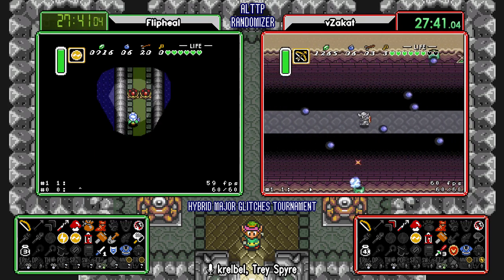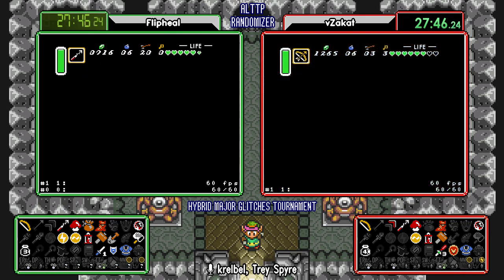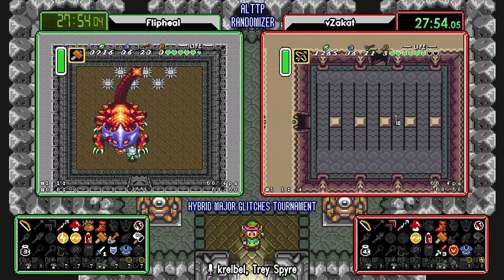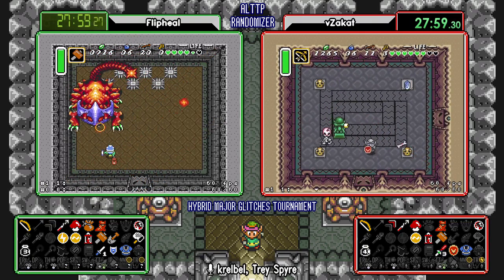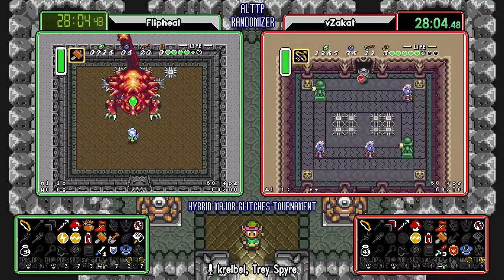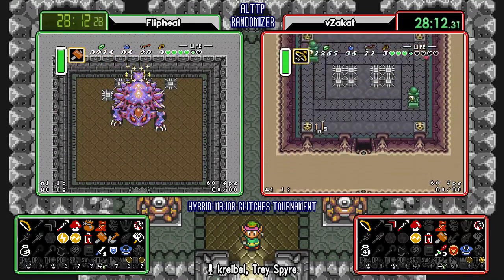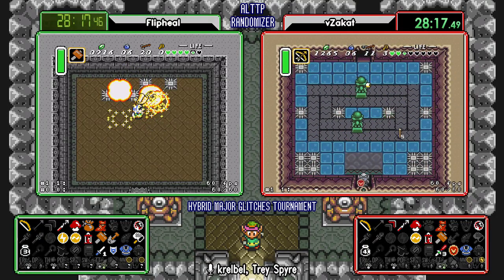And let's see how Gauntlet goes for vZakat. Oh, here's that speedrun experience from vZakat paying off. Just getting a clean Gauntlet execution. Very nice. And a very nice Helmasaur fight from Flipheal. Wow, I don't think he missed a single hammer strike there. That was nicely done.